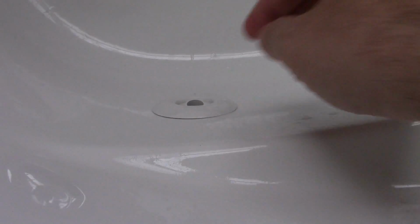Yeah, look at that. On this side here too. Yeah, that's it. So they're all empty. Very, very good. All right, guys, and there you go. There's your demonstration you wanted of the Kohler jacuzzi tub, or whirlpool tub, however you want to say it.